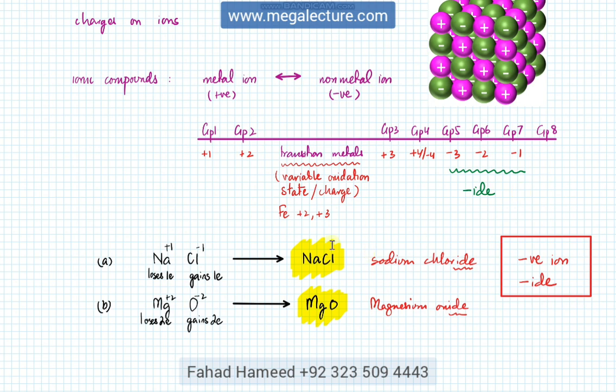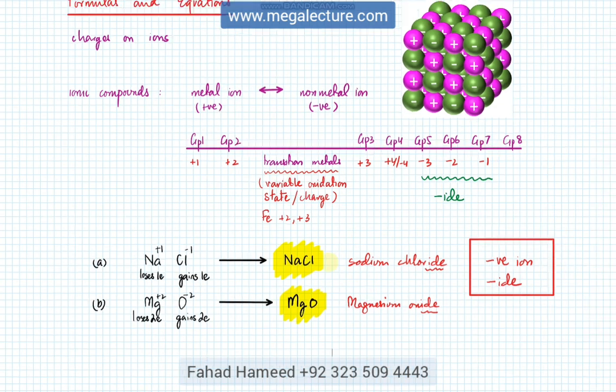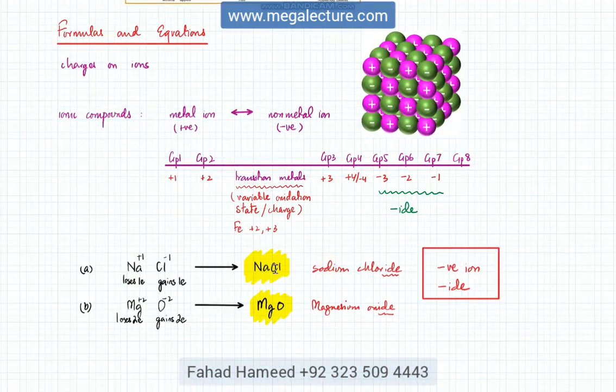Now, these formulas were simple, in that the amount of electrons lost and the amount of electrons gained are equal. So magnesium loses 2 electrons, oxygen gains 2 electrons. Another thing about ionic compounds and the formulas is that the formula represents the simplest ratio in which the ions are going to exist. For example, NaCl, it's not going to be just one Na and one Cl ion, because the NaCl lattice is going to have billions of sodium ions and billions of chloride ions.